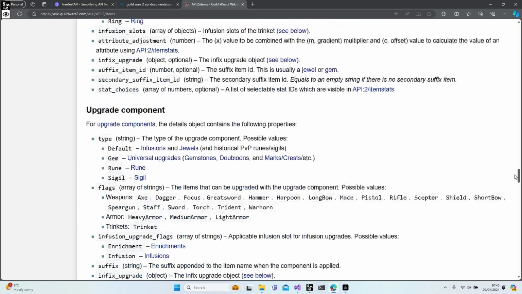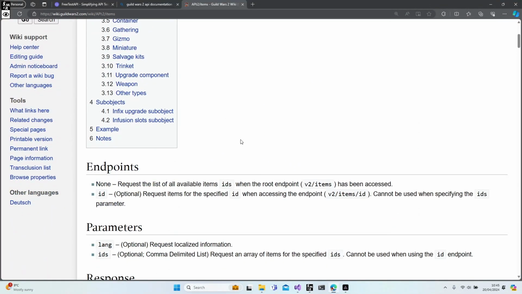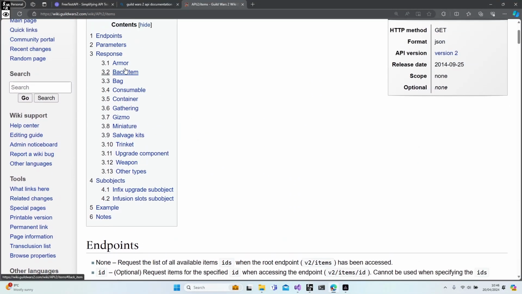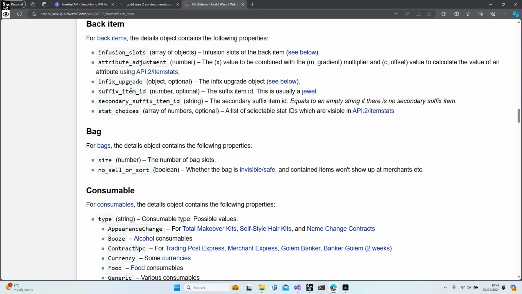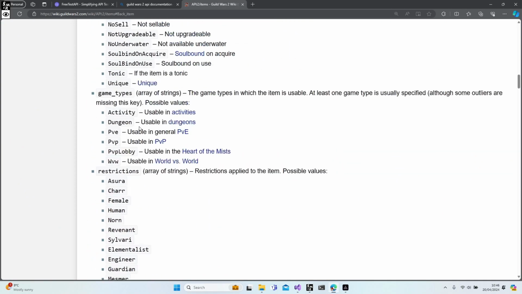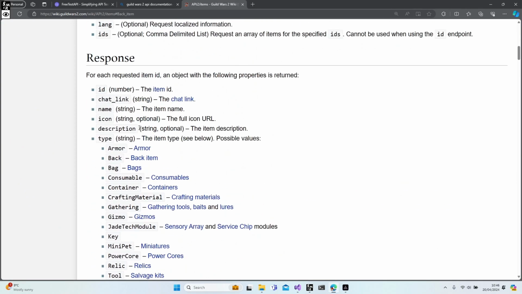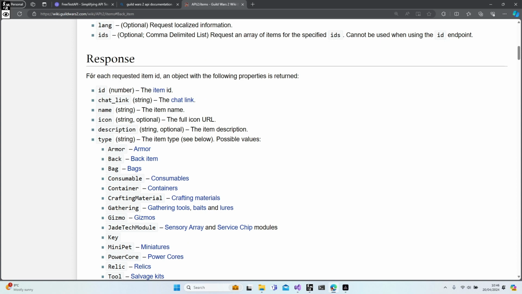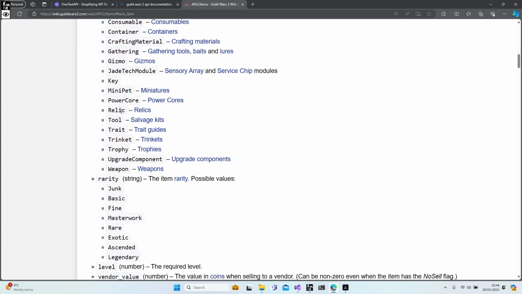All right, let's go through with back item. This is the armor. I guess for each requested item ID, an object with the following properties is returned. So we need to type them all.